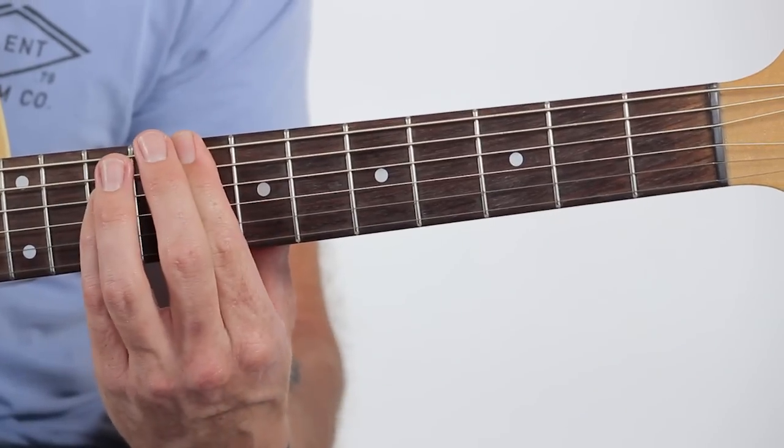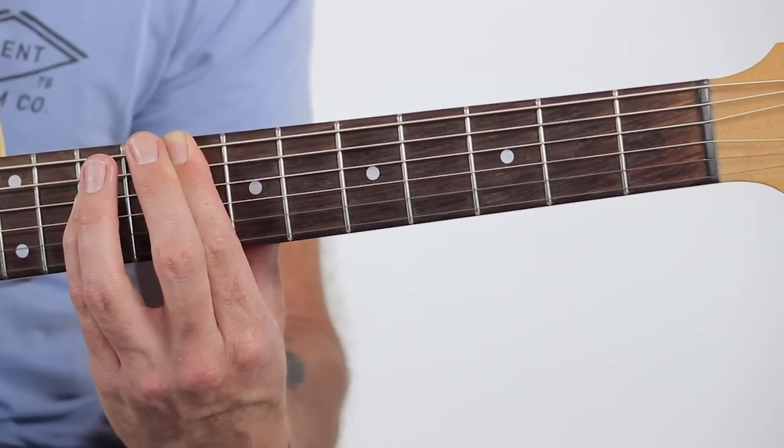So let's go through the scale shape now using octave shapes. The first note is on the fifth fret, then I go to the eighth fret for the next note. Normally in the scale shape, my little finger would play that note, but since we're doing octaves we need to use both fingers. So my first finger goes up to the eighth fret and plays that octave — in this case it's a C, so there are two C notes. If you're having trouble getting all the notes to mute, say some other strings are ringing, you can actually play two strings individually — a pick and your finger — as long as you get those two notes together.